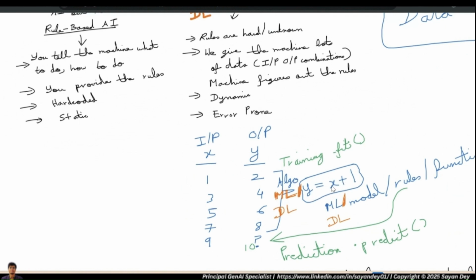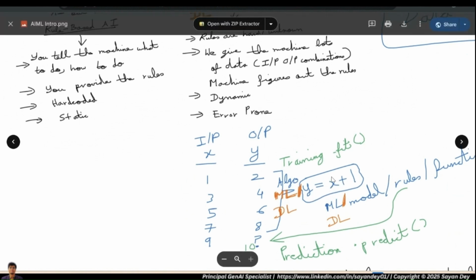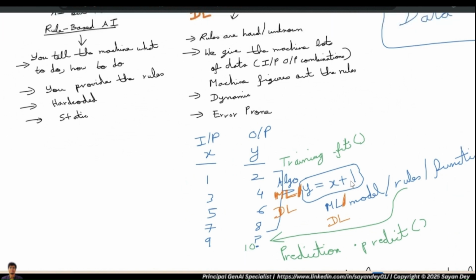And I hope everybody understands the difference. In rule-based AI, this is something we were hard coding. We were explicitly telling the machine, if the input is this, the output will be this. We humans had to study the characteristics of the system. That is what software developers do, right? When we collect requirements, we go through the system requirements, we understand each and every aspect of what is to be done. And we write rules, we write the program, we write the code in whatever language we have to.